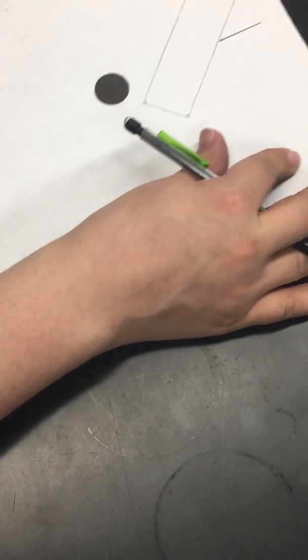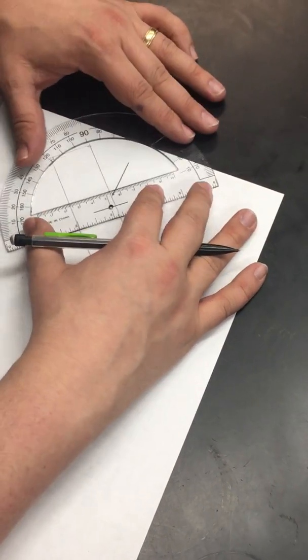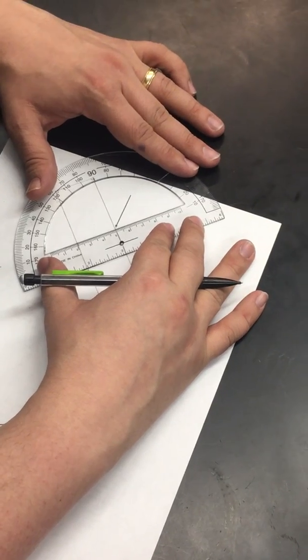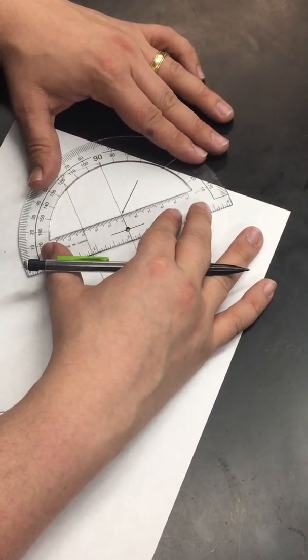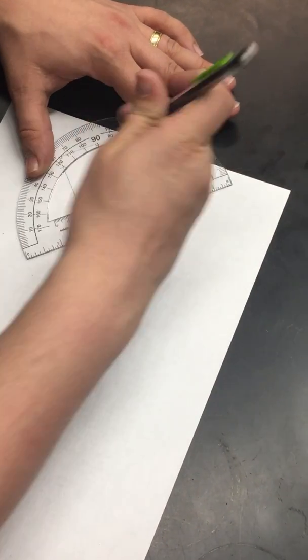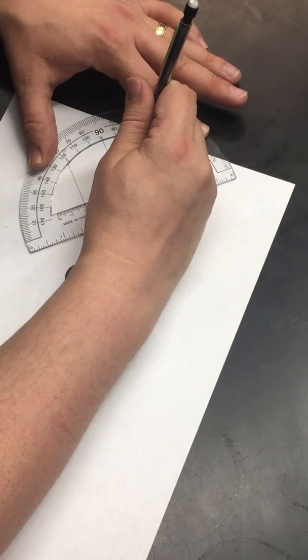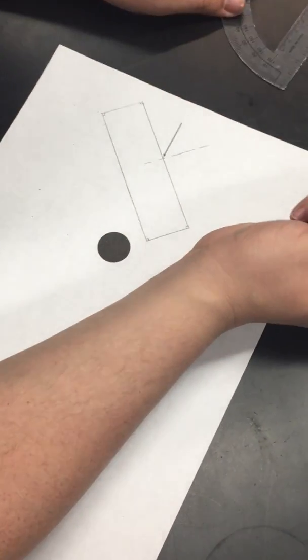So now that we do that, I construct a normal line. Again, put the 90 on the surface, like here, where the contact point is. Sorry if my head's in the way. I've got to make sure it's pointed right. And then I have a little dash line at the point of contact, like so.